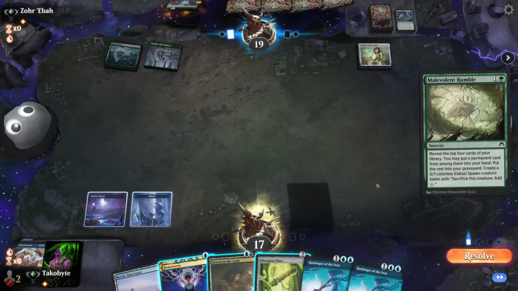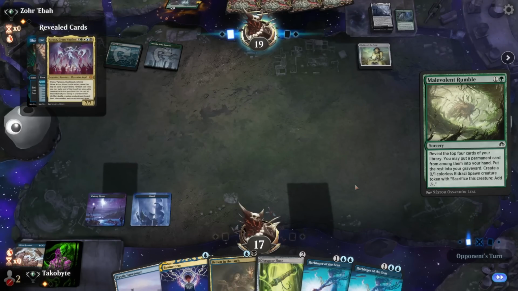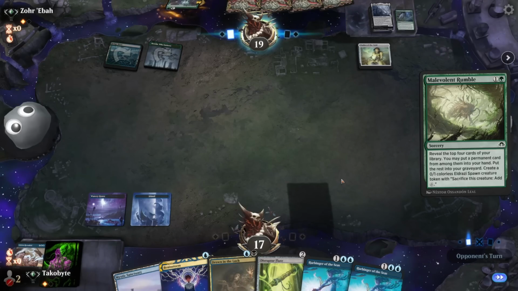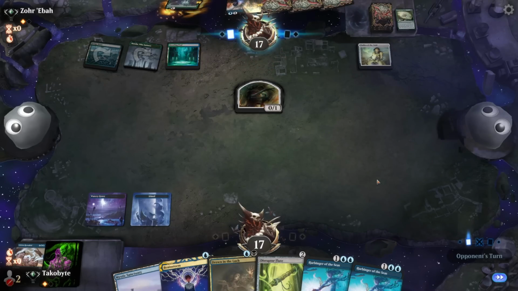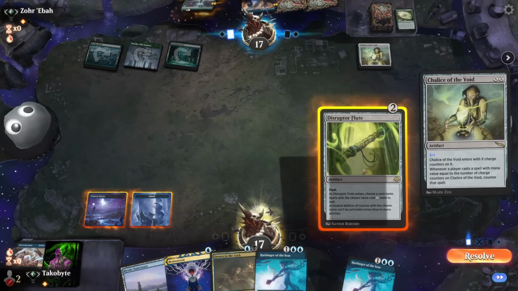I think I let this go, right? I let this go. I gotta call Disruptor Flute here. I mean, I gotta call Show and Tell here. Omniscience is not in the graveyard, so I just have to worry about Show and Tell. I don't know. Okay, so they sacrifice that.